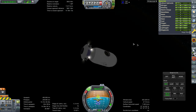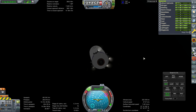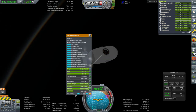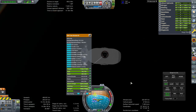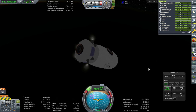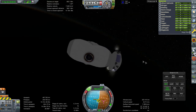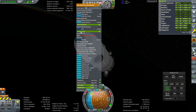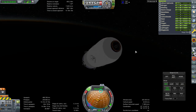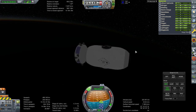Oh, the relative inclination is pretty bad, too. Whoa! Come on. Come back around. The docking module has full shielding. We've got a little bit of lithium hydroxide packed into it. Again, these thrusters are supposed to turn an entire 150. I should probably just tune those down. It's also got a reaction wheel, and that's a reaction wheel meant to turn the full 150-ton station, too. So, yeah.